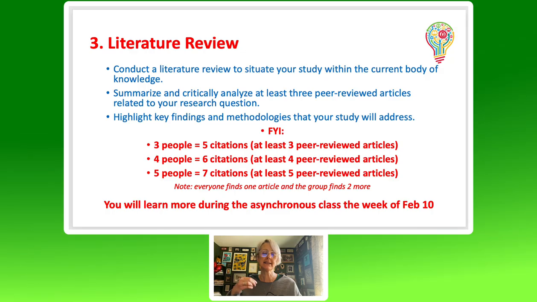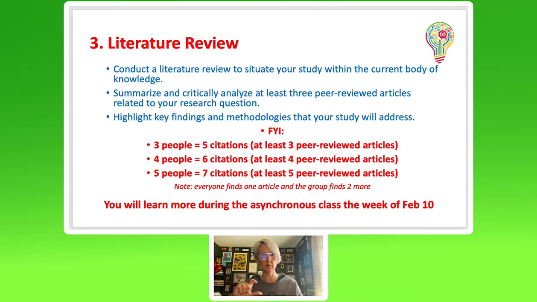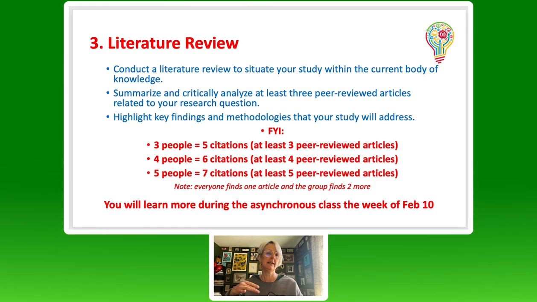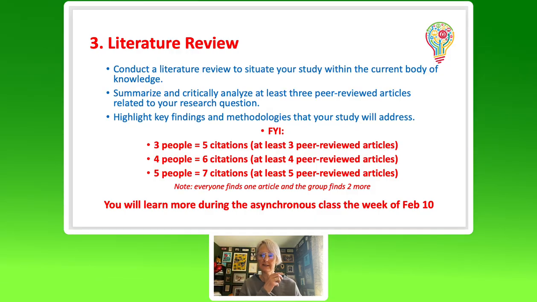For this lit review, you need to have the following, and I hope this makes sense. If there are 3 people in your group, and there are some groups of 3, you need at least 5 citations with at least 3 peer-reviewed articles in your work. The lit review would have at least 3 peer-reviewed articles where you give a full review of whatever that article went over. Those other 2 citations could be in the importance of the study, in your final thing, but you need at least 5 total, where each person is coming up with a peer review. And if you don't know what peer reviewed means, you will learn that in that asynchronous class.